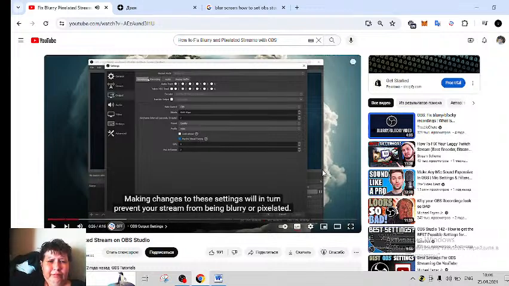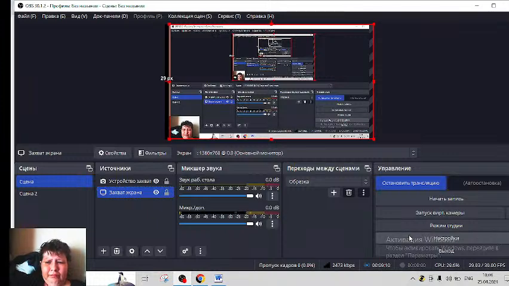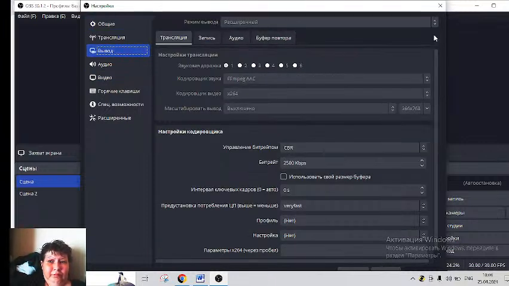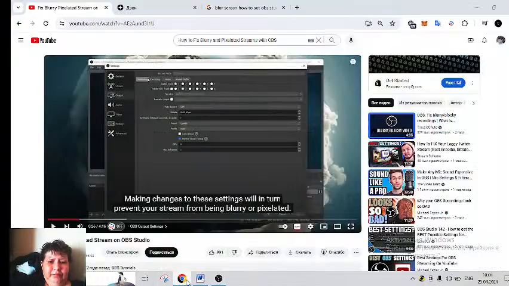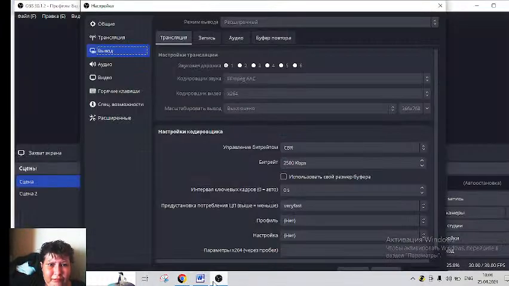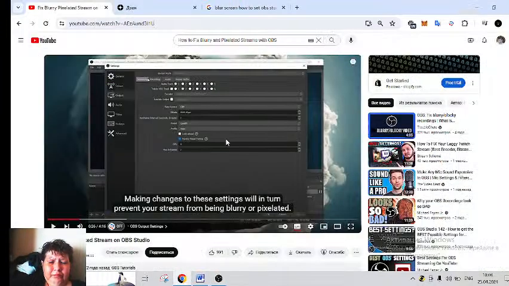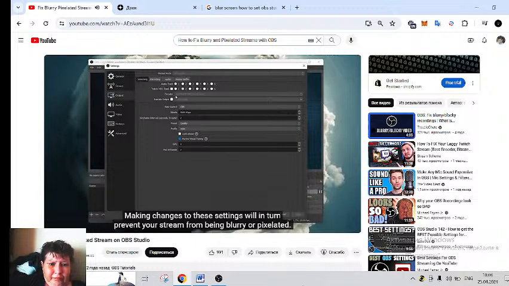Making changes to these settings will in turn prevent your stream from being blurry or pixelated.